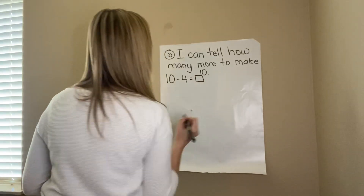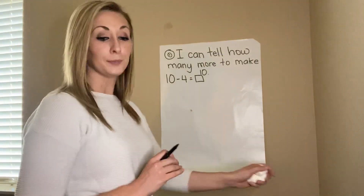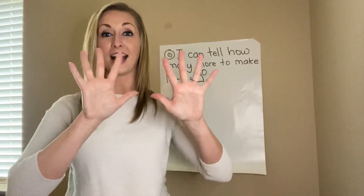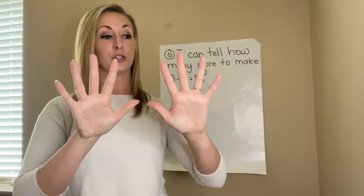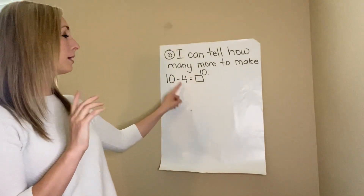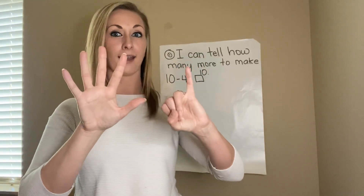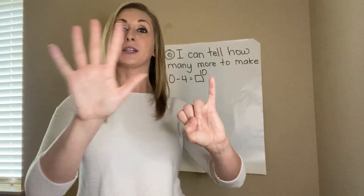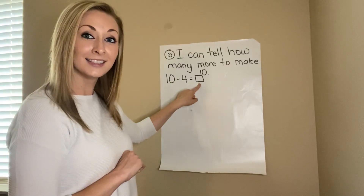How many are now in the bag? We don't know — we have to find out. I'm going to use a math tool built into our body: fingers. I have 10 fingers, 10 marshmallows — five and five makes 10. Miss Bell had 10 marshmallows, she took four away. So I put down four fingers: 1, 2, 3, 4. How many marshmallows are inside the bag? We can count every finger — 1, 2, 3, 4, 5, 6 — or we can say: I already know there are five here, and five and one more is six. So if I took four out, how many are in the bag? Six.